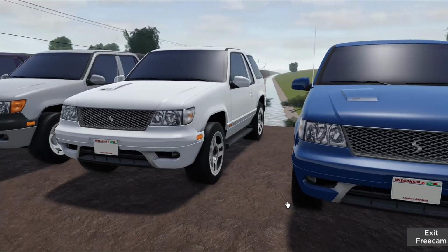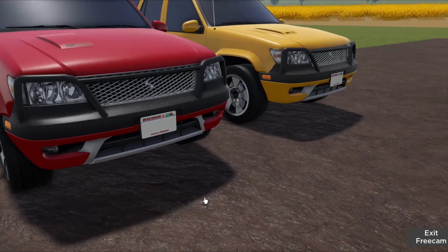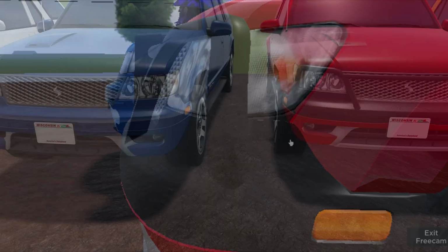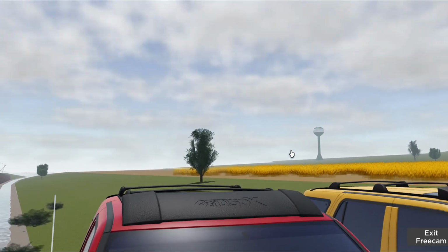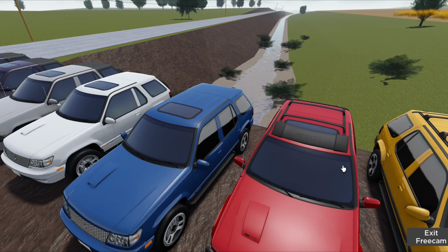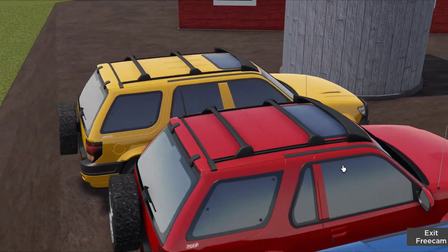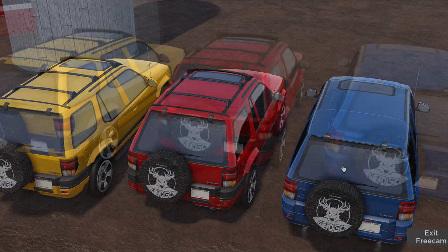Anyway, moving on to the red and yellow X Turbos here, you get this bull bar which seems to be functionally cosmetic only since it is behind the bumper. You also get this nice sunroof visor with this really cool Wendigo X graphic on it. Besides the base S trim, every single trim has a sunroof. Anyways, you also get these roof rails which, oddly enough, sit over the removable top, which makes no sense at all, but I don't think it was on purpose.